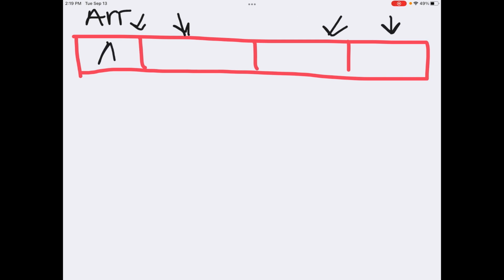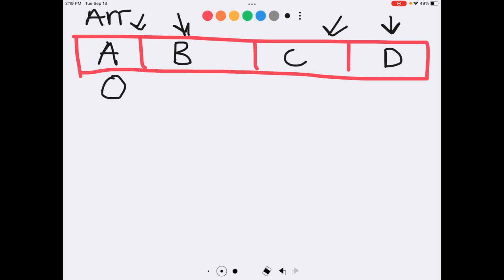So this is going to be A, B, C, D. Now remember, each slot has an index or an address. So this is index 0, index 1, index 2, index 3. Now if we had more elements in here, the next slot would be index 4, 5, 6, 7, up until however many you need.